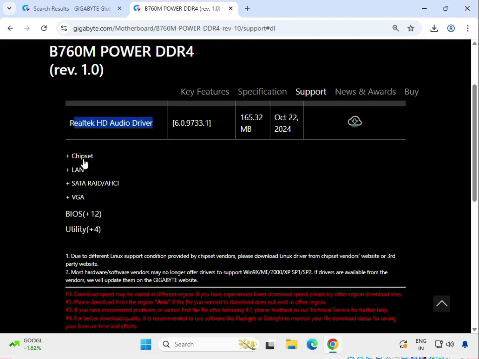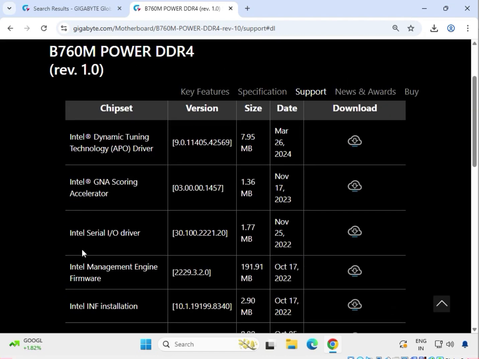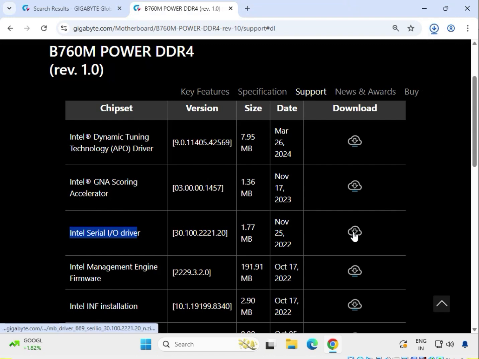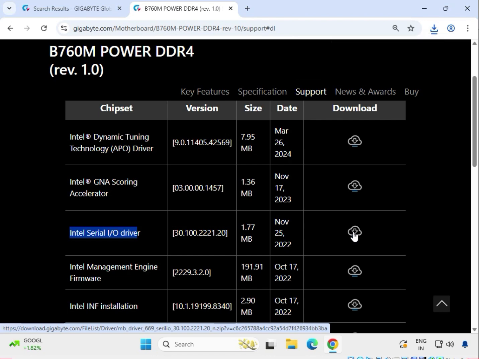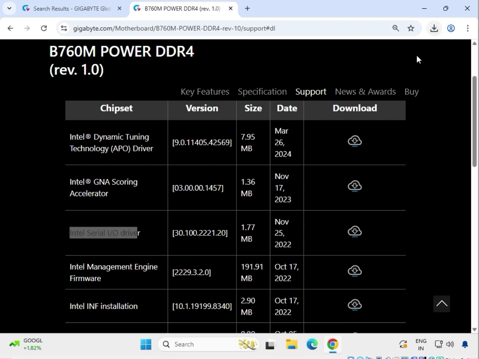Then chipset. You can see this is the first, Intel serial driver, and click to download. And when it is completed, then open it.